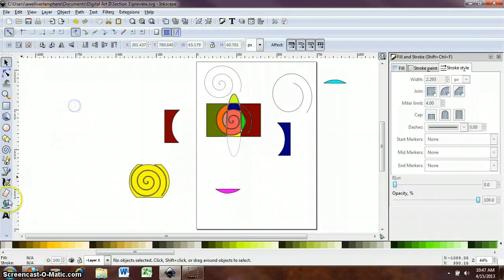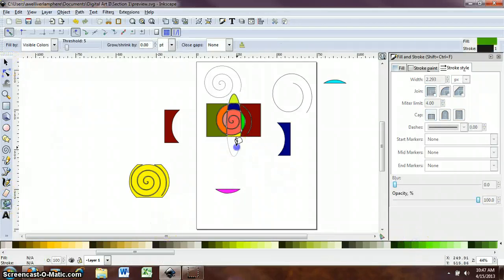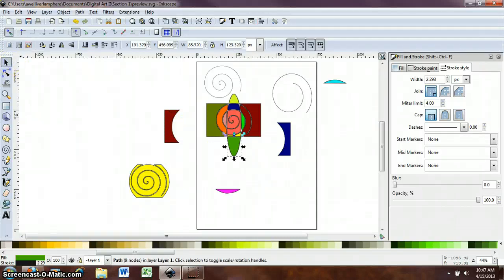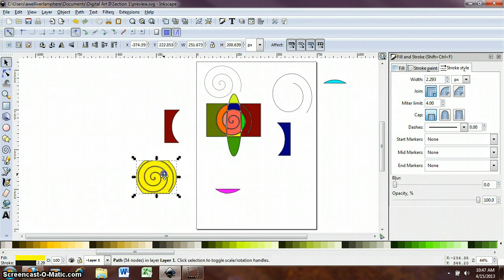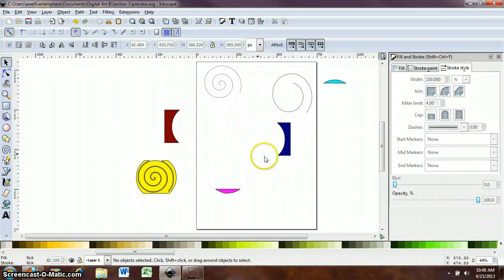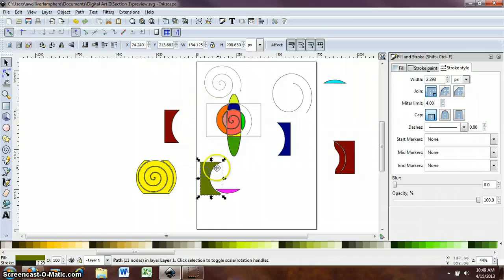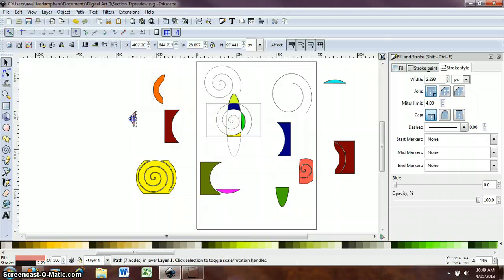Might be the easiest way, or I just kind of selection tool, click, and go get a new color. Okay, so that looks a little more fun. And then the directions for the next part were just to click and drag out those different shapes that it made. You should have a whole bunch of different shapes now. Make sure that they're all dragged out of the spiral object here.